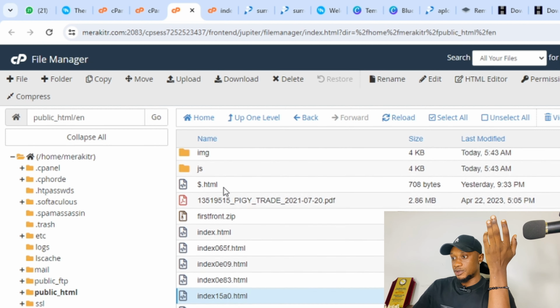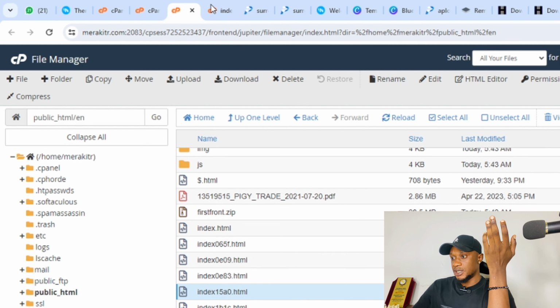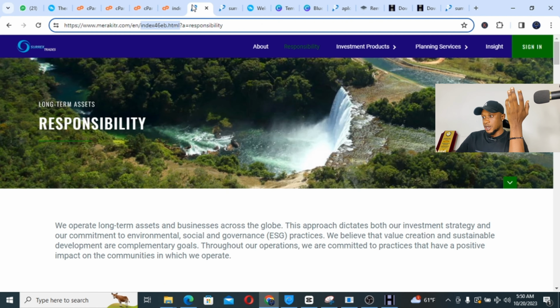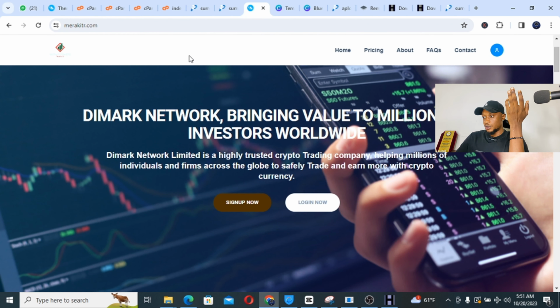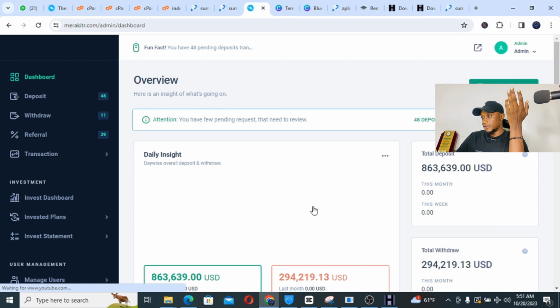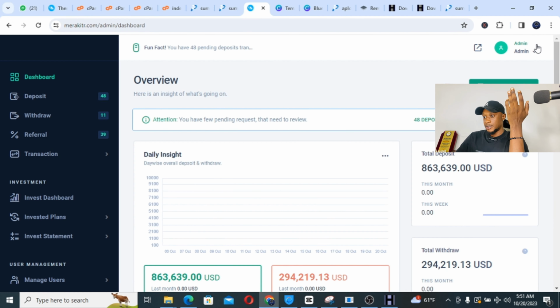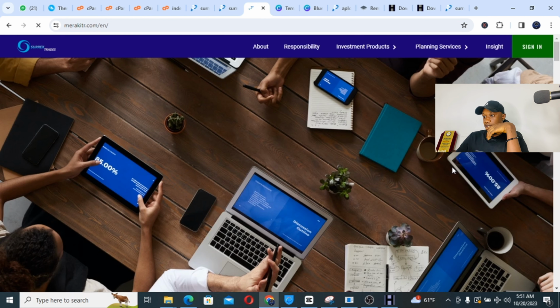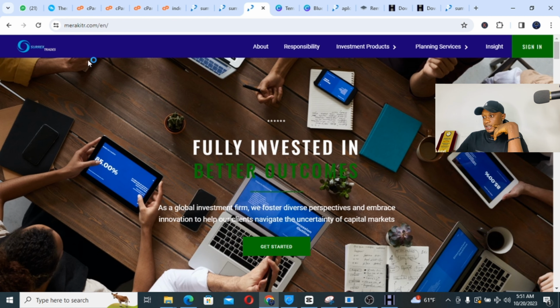Now there is something else we have to do. Remember this previous website? This is the previous look. I want to get the login and sign up URL. Now this is login. Let's click on login and see something. Let me log out first. Sign out. I was already logged in, so that was why it just brought me there. Okay, this is where it is. But you see this website now, we already redirected it, so we can't actually access that one again.